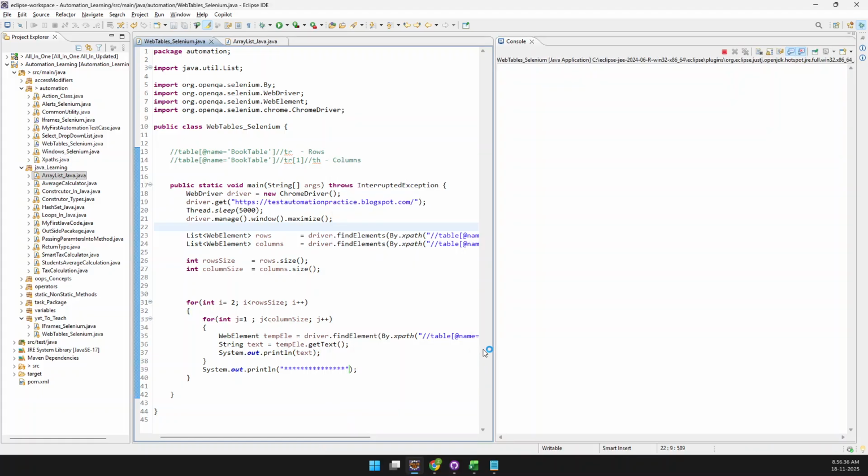So try to help me out where I'm making the mistake, guys. I'm giving the clue: I'm making the mistake at line number 31 and 33. What is the mistake I'm making? Everyone help me out, please. Meanwhile, I'm running the code. I'm not bringing the tab here, so within 5 seconds, you'll see all the values.